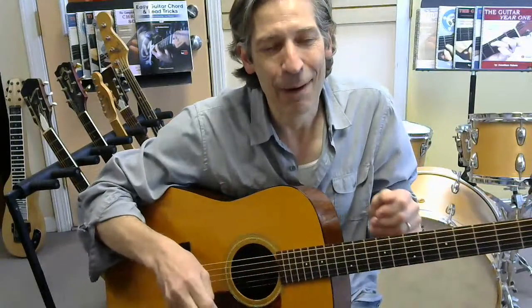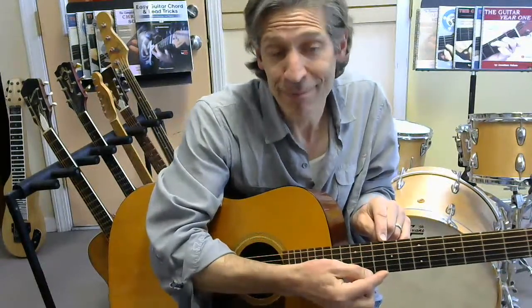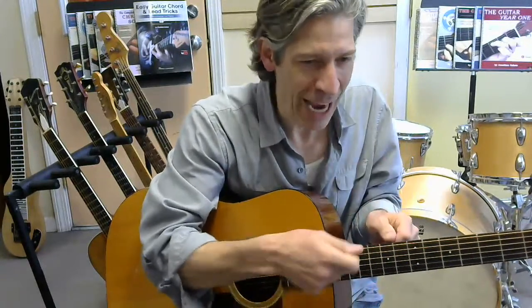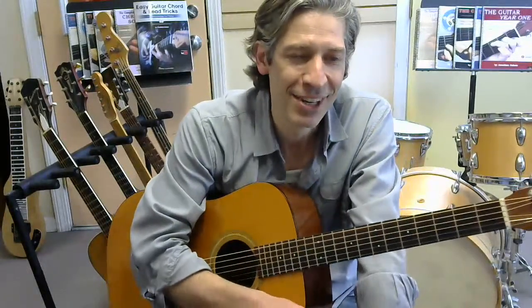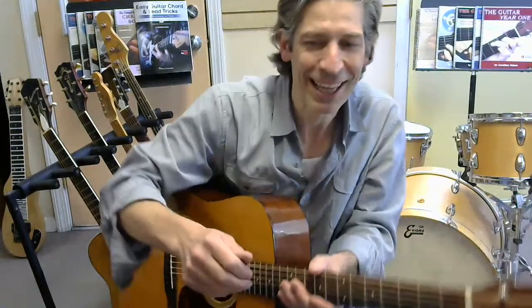The way I understand it, over time the frets could begin to essentially pop out of their slots a little bit, and they need to be banged back in, filed, smoothed out, sanded, whatever the method is. Things change over time. So lots of reasons why your guitar might buzz. Okay, let's move on.